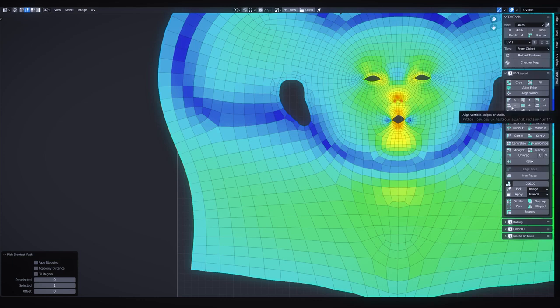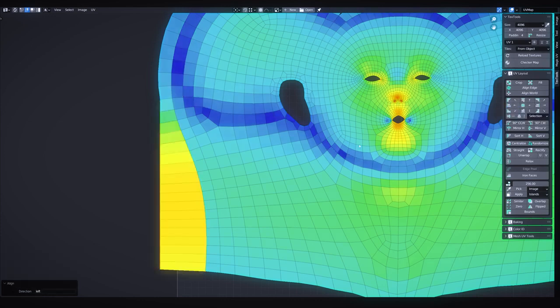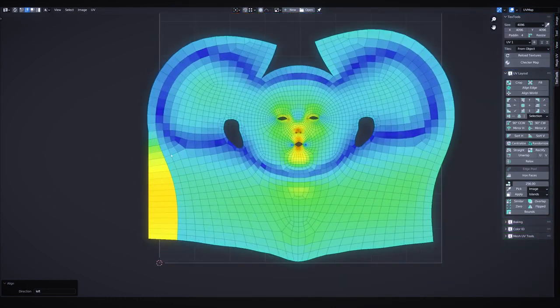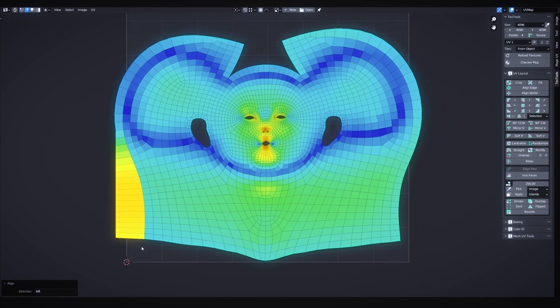And if I just click on this little arrow that points towards the left, you'll see that I will be able to take all of the edges that are on the back of the head, that create the seam on the back of the head, and I can straighten them so that they are all nice and straight. And so it's going to be very easy to take our UVs and get a very high quality unwrap that really reacquires all of the dead space under our main UV island. That's going to be very, very simple to do with all of these aligning tools.